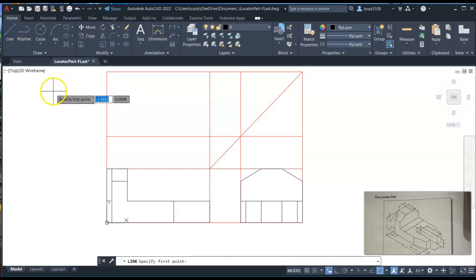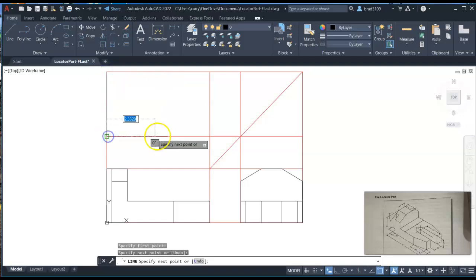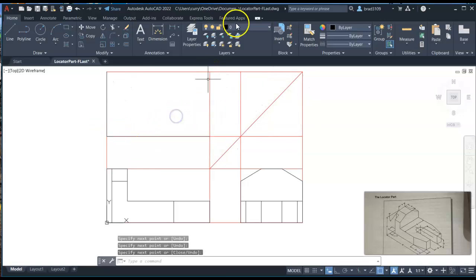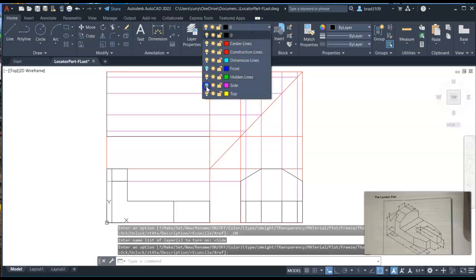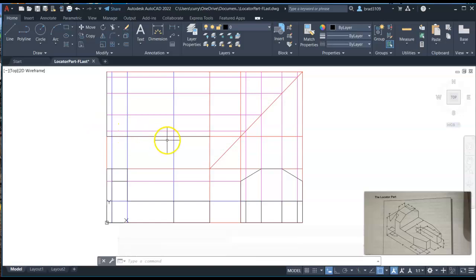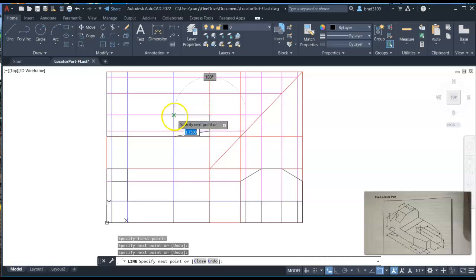So if we go to our object line, we know that we've got something that's basically going to be the outside of the box here. Okay, so let's turn on our side projection lines and our front projection lines so we can start to fill this in. So we've got a line, but it doesn't go all the way over from here. We're going to go from here to there. Then it goes back over.